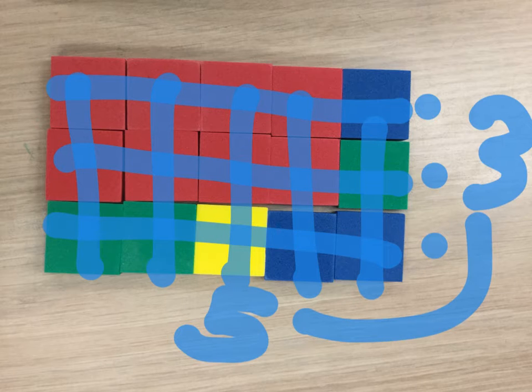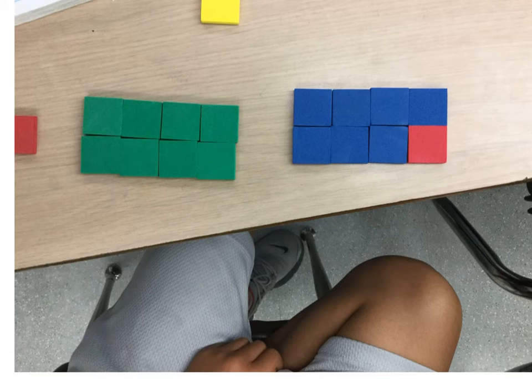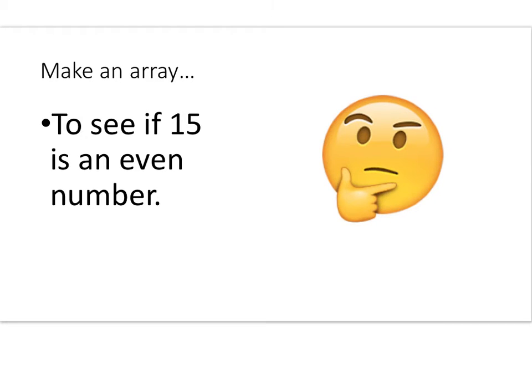Okay, now, here's what I want you to do, and this is where listening is going to be really a big deal. I'm going to ask you to count out a certain number of tiles. I want you to see if you can make pairs. We're going to make an array of 2 to see if it is an even number. Here's your number. I want you to first count out 15. Any color, 15 tiles.